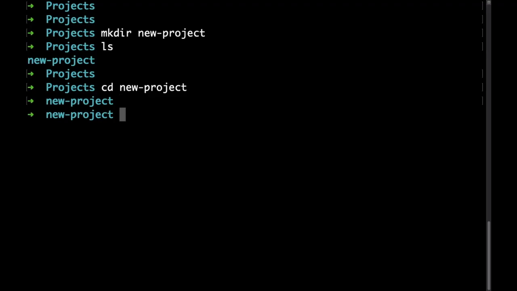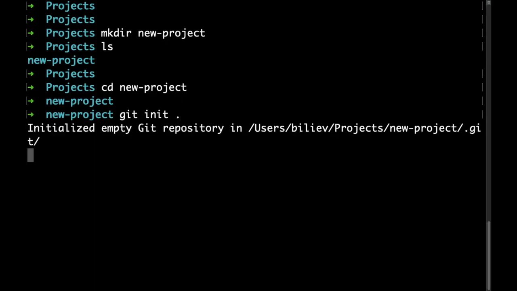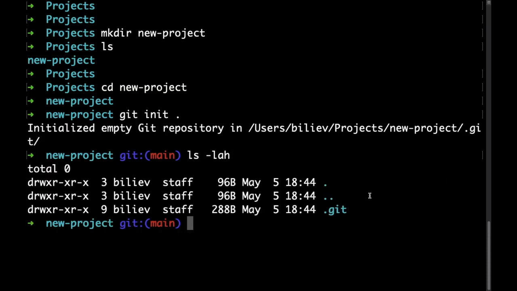After that, in order to initialize a new project, I'll run the git init command followed by a dot. The dot stands for the current directory that we are in. As you can see, a new empty Git repository has been initialized in this current directory. Now, if I was to run the ls command followed by the -a flag, which stands for the hidden files, I'll be able to see a new directory that was created here called .git. As it starts with a dot, it's a hidden file, or more precisely, a hidden folder. As I'm using ZSH, I can see that I'm currently on the main branch.